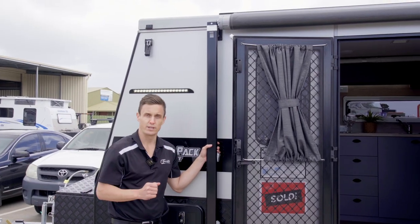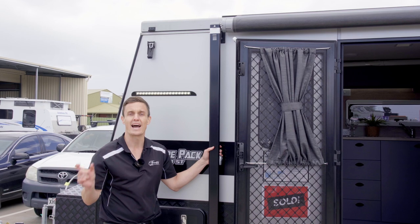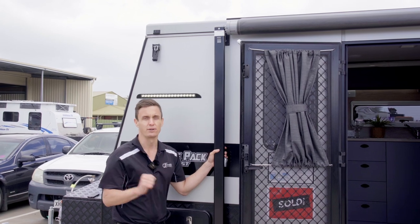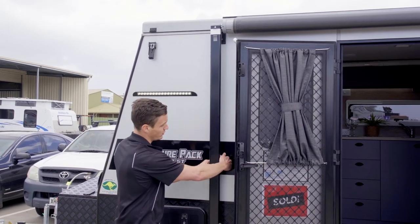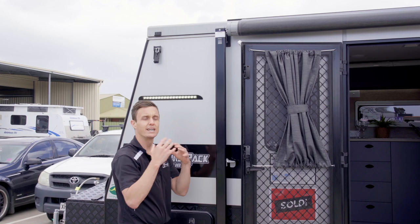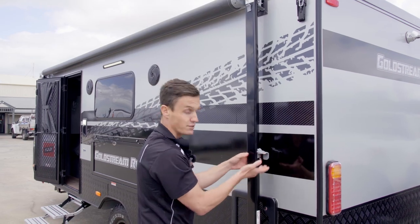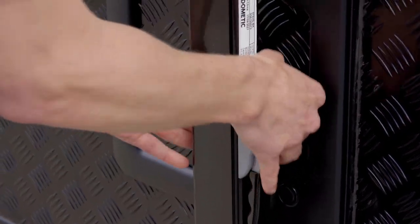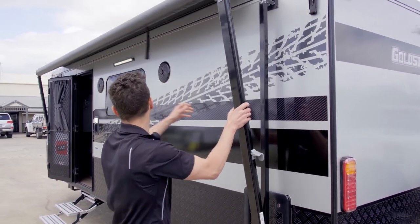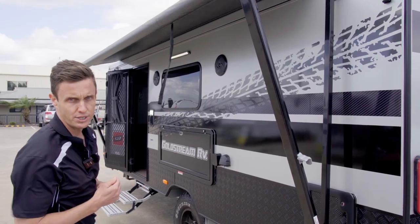You can pop the roof up once the awning is in the roll-down position, but I just want to share a little hack I use. What you can do is loosen the rollout awning and roll it out around about a foot — about the same distance the roof is going to push up — and it just makes it that much easier to then push the roof up on the inside. So I've loosened the black locking knob and I'm going to pull back on the arm, pulling it out the same distance as we're going to push the pop-top roof up. It'll make it that much easier.